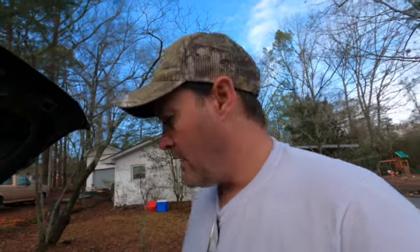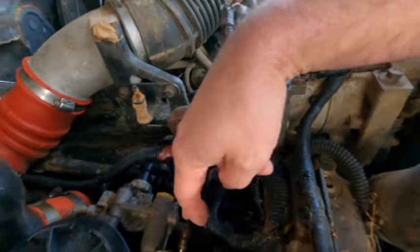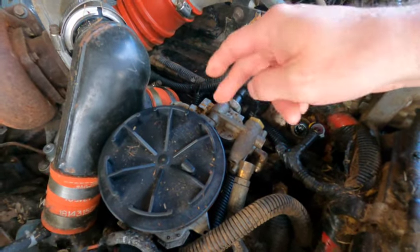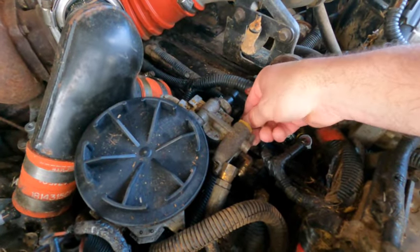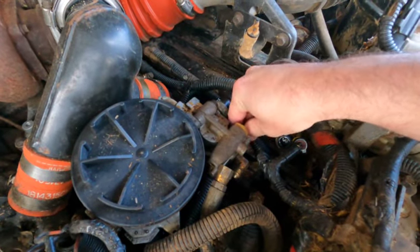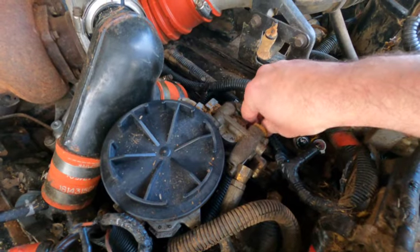All right, guys, so I'm going to give you an idea of what I've done here. A little more probing around. Went and took this line off here from the fuel bowl. Has nothing coming out of it. I'm thinking, since I can't really find any fuel pressure here either, we're just not getting any fuel here at all. And I know it doesn't build actual pressure per se, but that shouldn't be bone dry, I wouldn't think. So I think that's where we're headed down this road here, is I think we have a fuel pump problem.